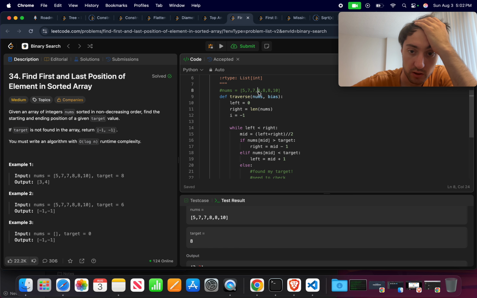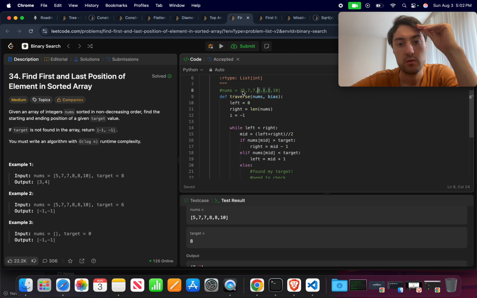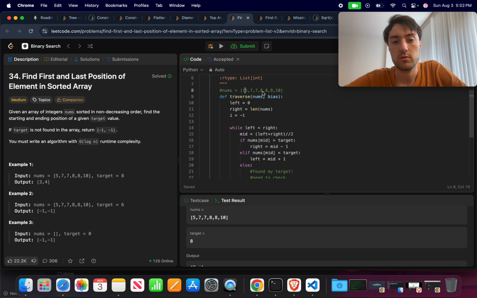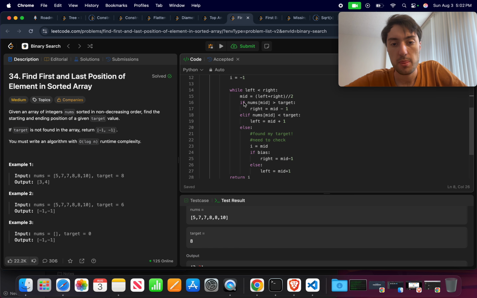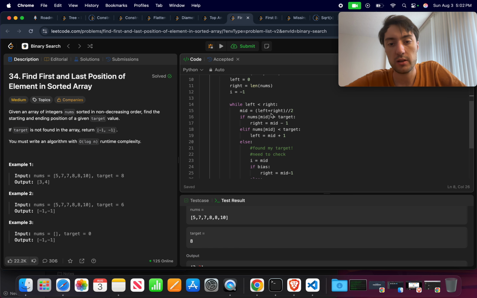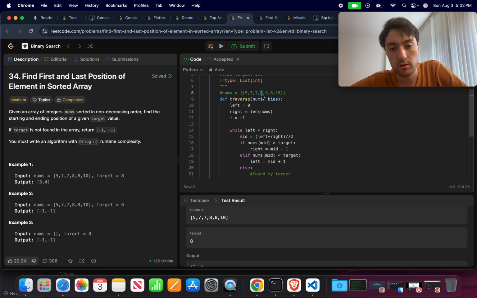So I come here and now this is mid, okay? Something like this, and I have mid here. Is nums of mid greater than target? No. Is it less than target?